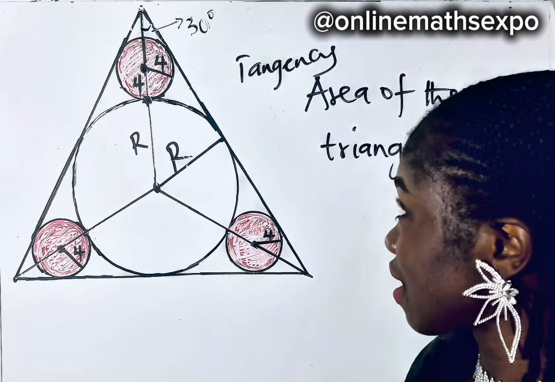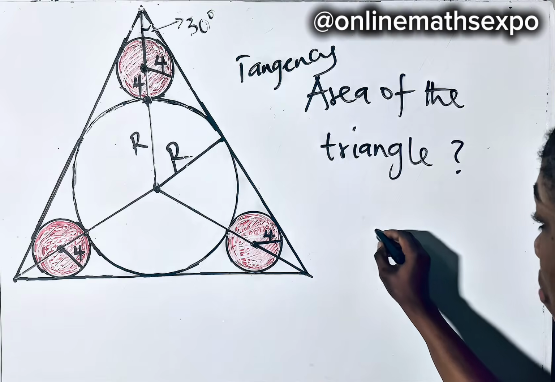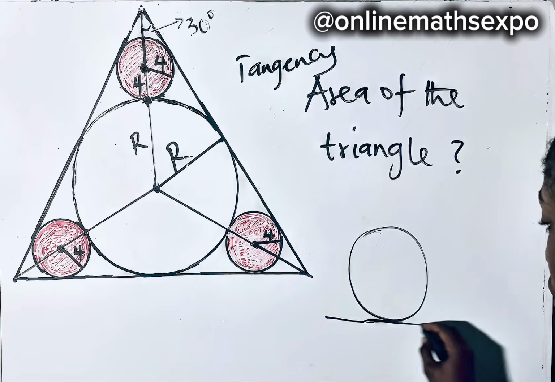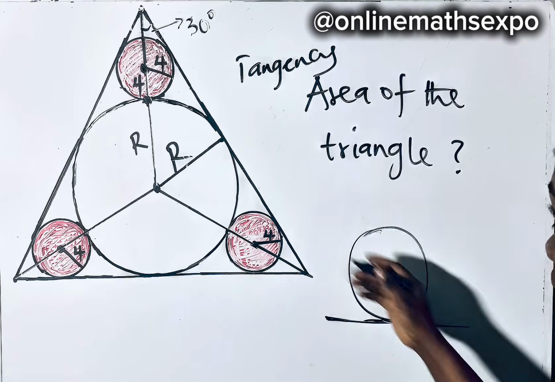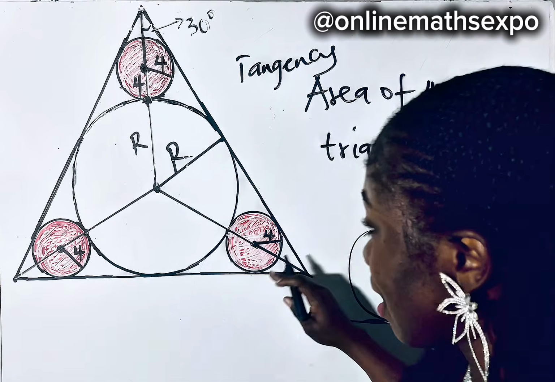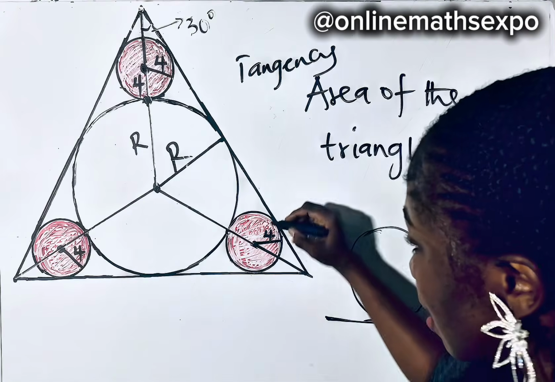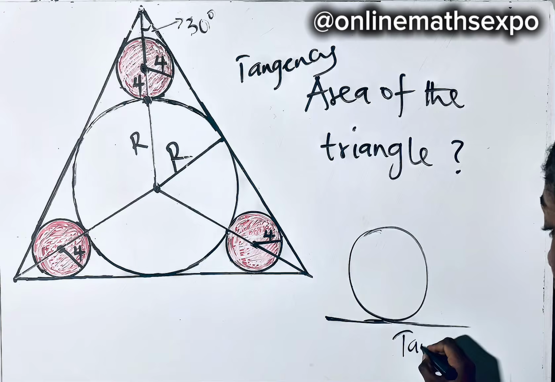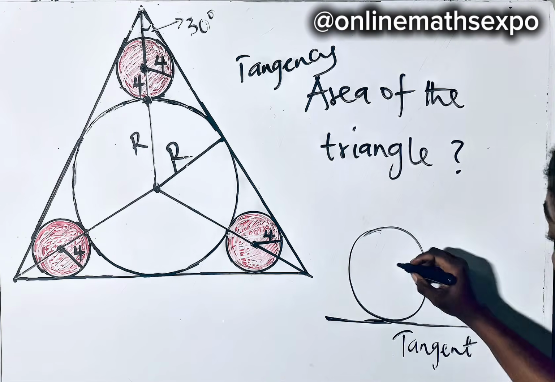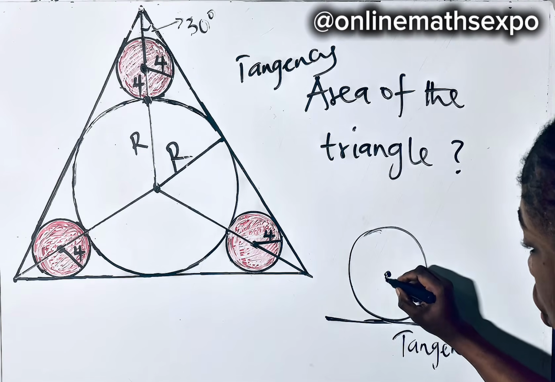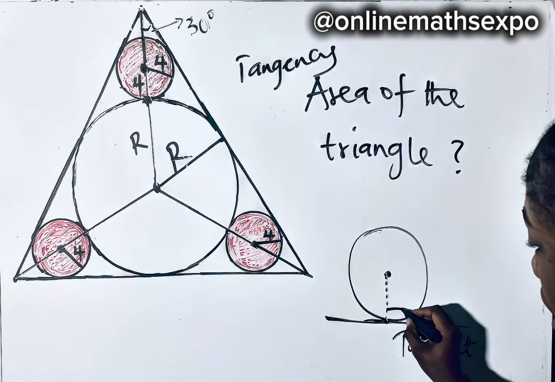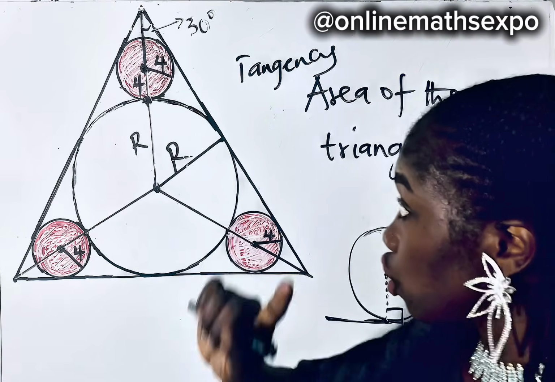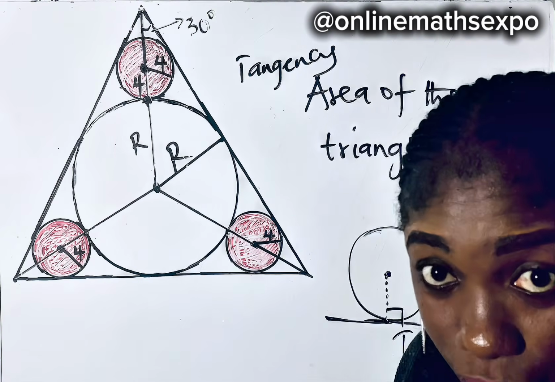And what do you do next? Remember this theorem. Each time you have a circle drawn, and there is a tangent line drawn to touch this circle at this point, remember that these three lines of the triangle are tangent to the circle because they are touching the circumference of the circle at a point. So if this is the tangent line, what does the theorem say? The theorem says that the line from the center touching this tangent at this point of contact is perpendicular. And if this is true, how will it help us here? Just remember that this is your tangent line, as we have said.